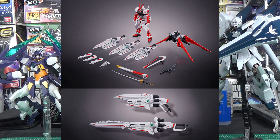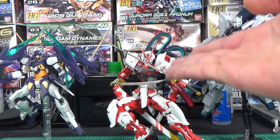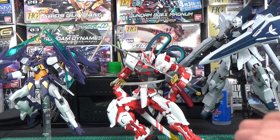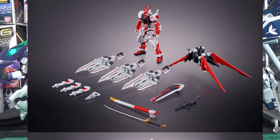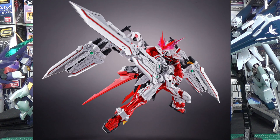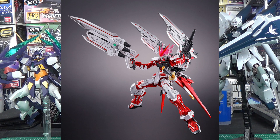If you recall back to the first release of the Mastergrade Red Frame, we actually never got a standard Red Frame at retail — we got a retail release for the Red Frame Kai. So what you're seeing here is really the closest you can come to making a standard Red Frame. You don't get the standard backpack, the shield, or the rifle from the Red Dragon, however it comes with all of those parts plus all the new accessories, so you can make it both a standard Red Frame or the Red Dragon. And with how the Red Dragon upgrade works, you actually get most of a flight unit as well. The only concern I have about this kit is that it'll turn out like the Red Frame Kai or the XN Riser where it just has a ton of weight issues, but the swords aren't that big so I think it might be okay.